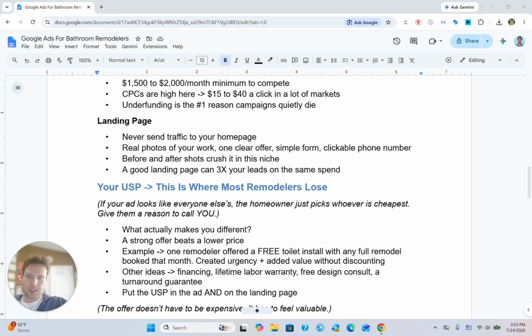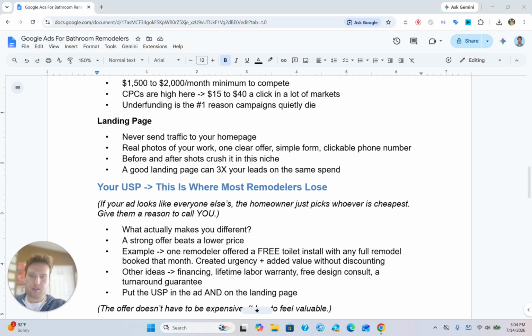Lastly is the landing page. Never send people to your homepage for the most part. Sometimes it can work and you can get qualified leads that way, but generally you'll notice more often than not that your quality score will be on the lower end of the spectrum if you're just running it to the homepage, because that homepage is generally designed for everyone to see and not the specific service or pain point that the ads are speaking to and what users are searching for.